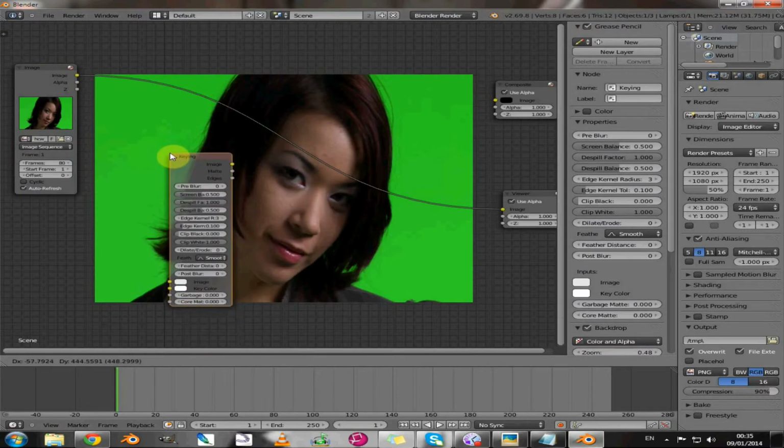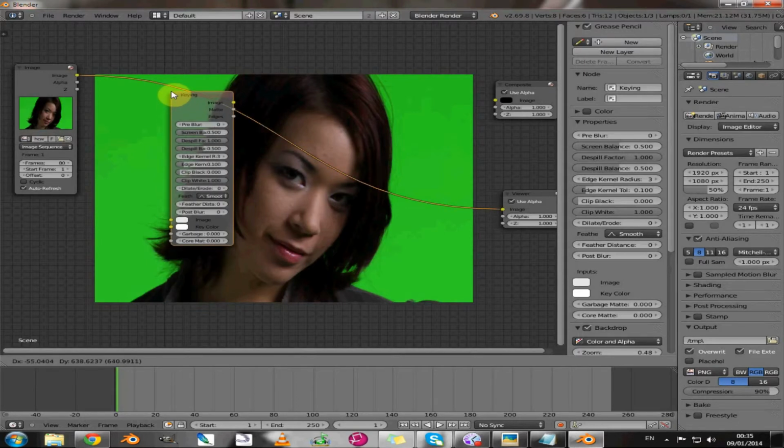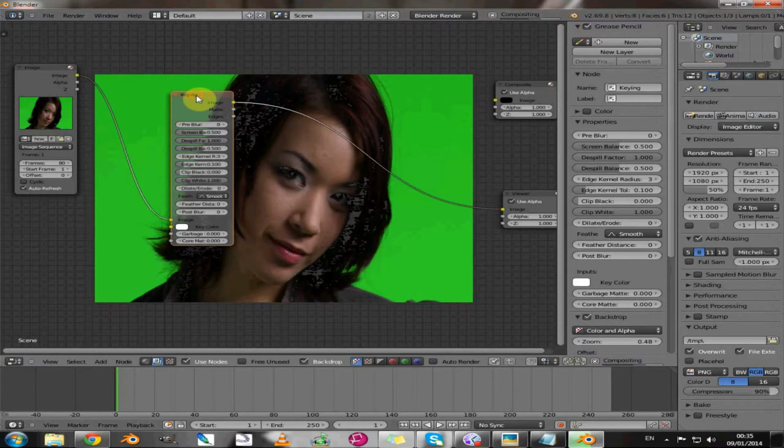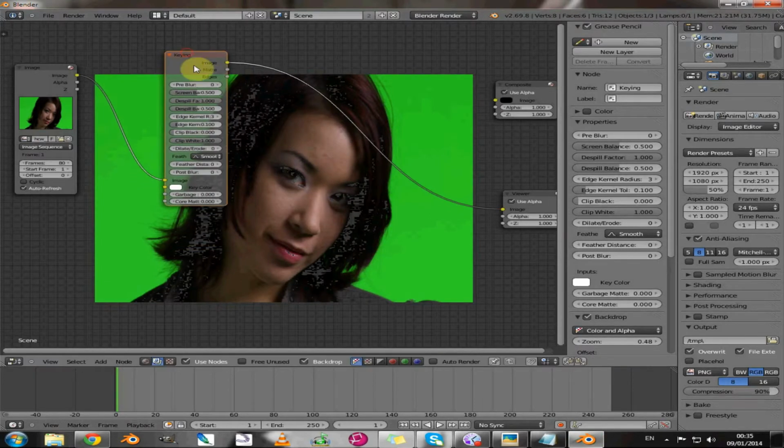Clip that on and we get this big node with lots of confusing and weird settings. But if I drop it onto the noodle, immediately you can see we've got some things happening.